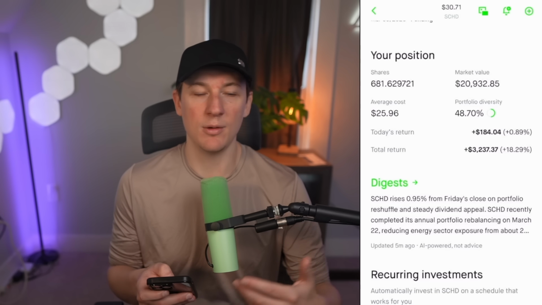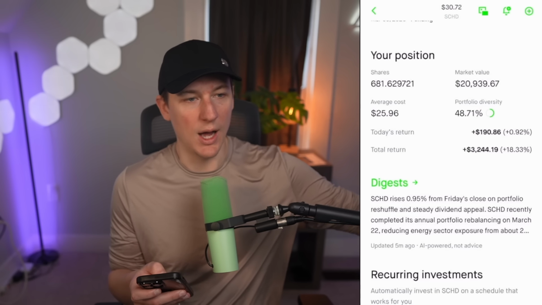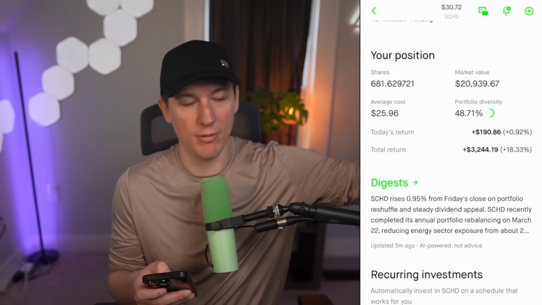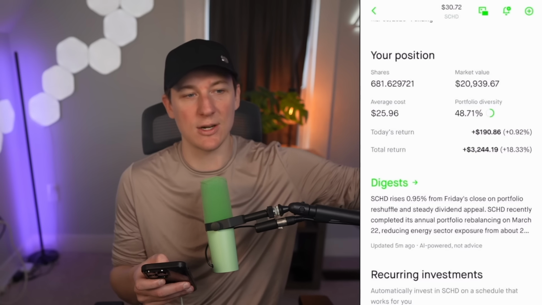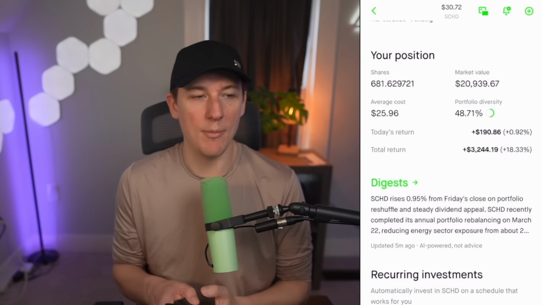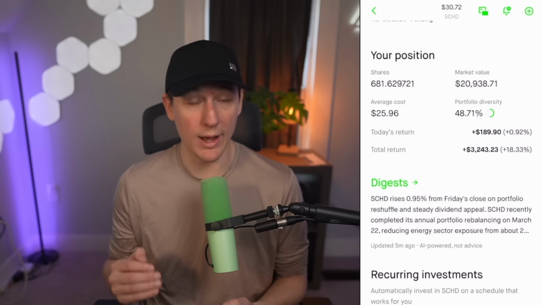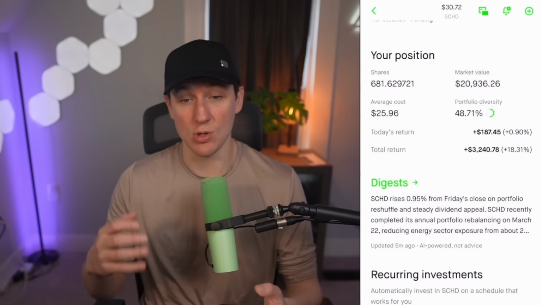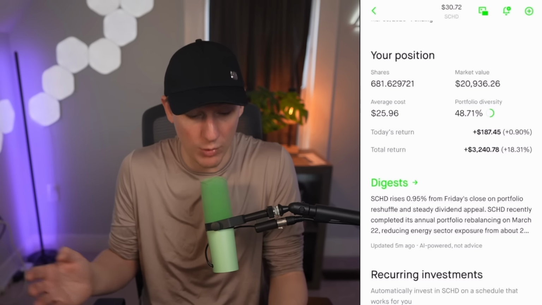That's not including any recognized gains. It's just the value that it's gone up from the money that I've invested in it. Dividends actually drag this down a little bit because it makes the stock price overall go down, but I have been reinvesting those dividends. So this should be up theoretically higher than what it represents here.